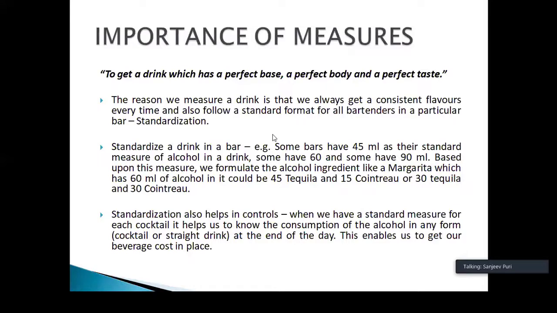Some bars have 45 ml as the standard measure of alcohol in a drink, some have 60, some have 90. Based upon this measure, we formulate the alcoholic ingredients of drinks such as a margarita, and these definitions can be different for different bars depending upon the SOPs followed by that particular organization.